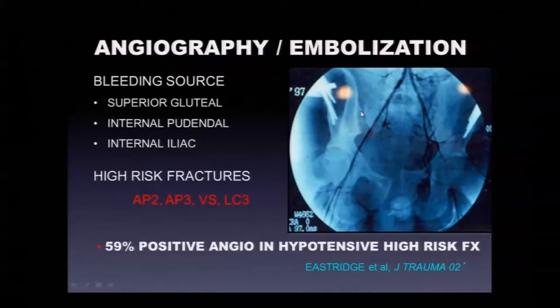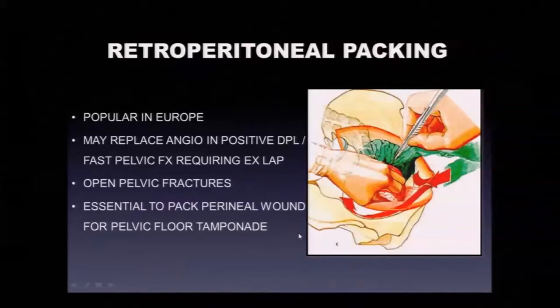Here's an angiogram: a patient with sacroiliac joint disruption and symphysis injury who's already had an external fixator placed but remains shocky. The angiogram shows the first takeoff of the internal iliac, and that whole system probably requires coiling. Just like the hemorrhagic patients, open book patterns, vertical shear, and LC3 patterns are the ones that — if resistant to resuscitation and binders — should go to angio. In this Parkland study, these patients had a very high yield on angiography.